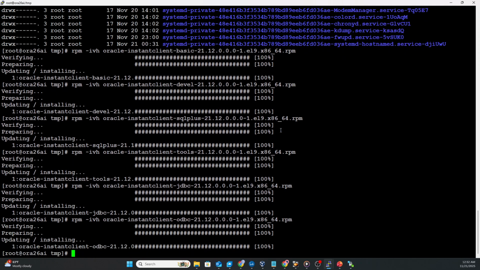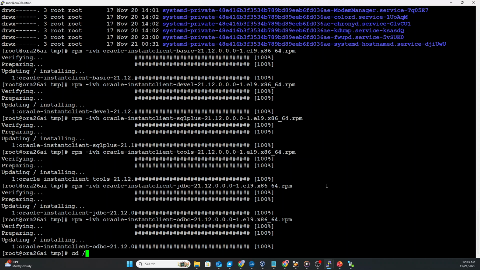So in case you install the full client, there is no need to install each and every tool. It will be bundled, everything under one file. But I'm installing the instant client.